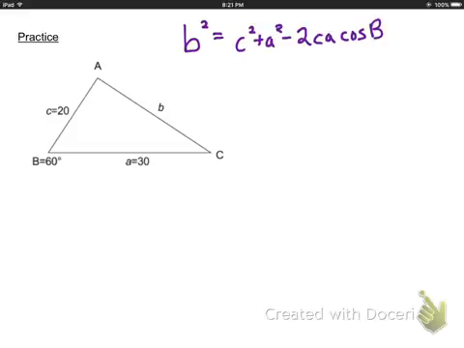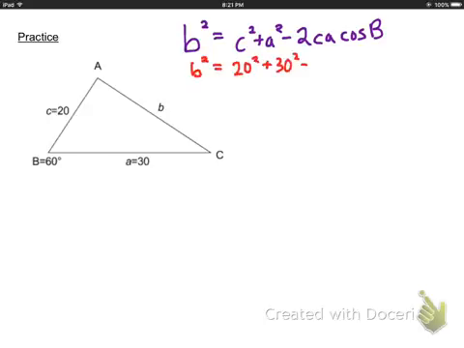So first off, I'm going to write another formulation. You notice the only thing I switched around, I put b out on the outside, which means angle B is over here, and c and a are there and there next to the cosine. The reason I did that was because angle B is one we know, and it's c and a, which are the adjacent sides, that are the sides that we know. You could just rename these if you wanted to call this angle C instead and call this side b to match the other equation. You could do that, but since they already gave these to us, I figured we'd just use this formulation. Whichever is easier for you, changing the letters or just switching the formulation around.